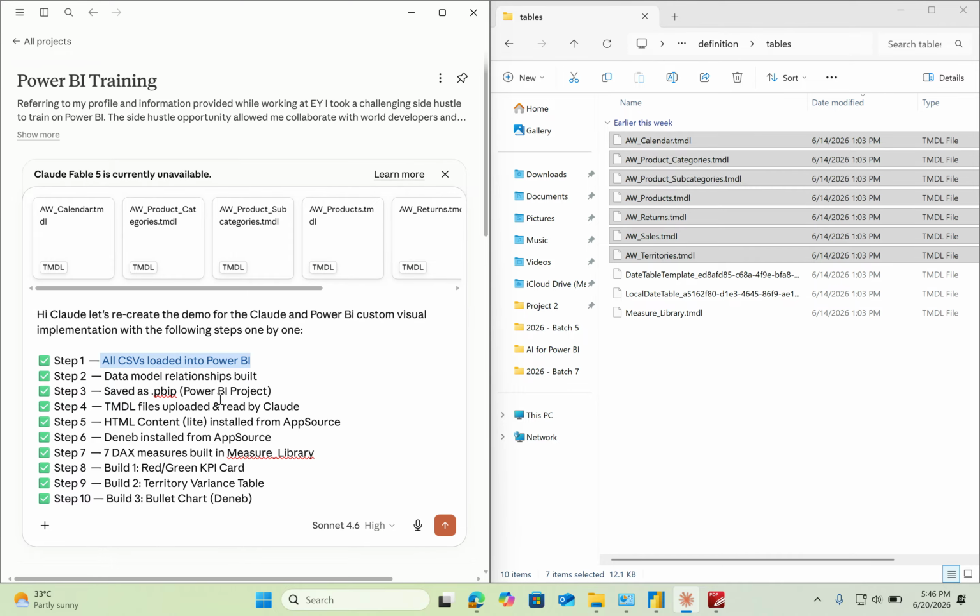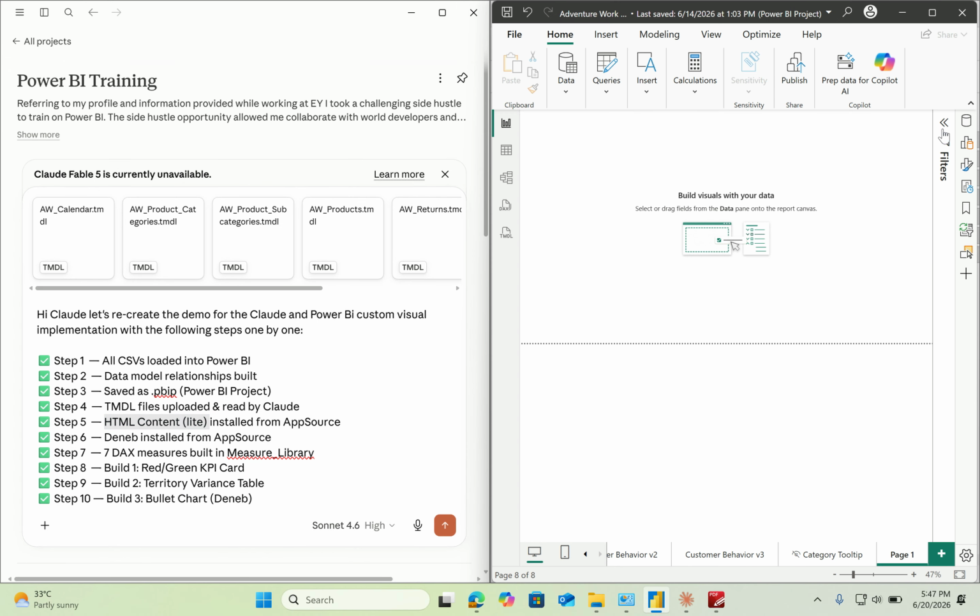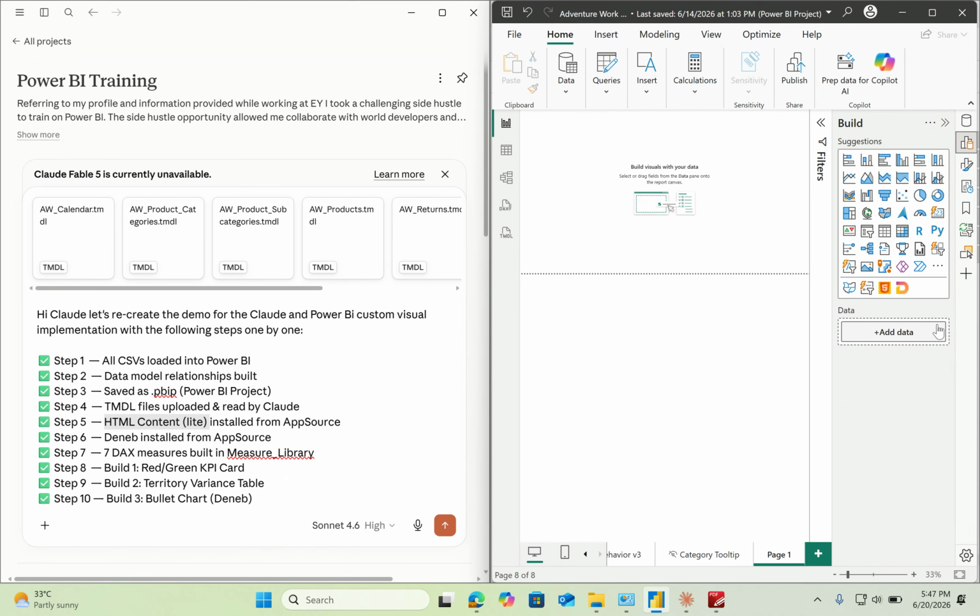Once these first four steps are done, the next step is to go back to Power BI and install HTML Content Lite and the Deneb visual tools. These are custom visuals.